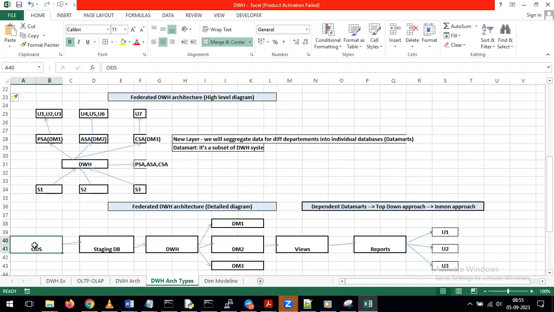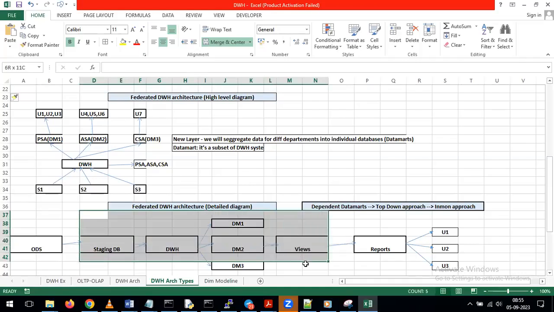Only in the ODS do we have data in file format, which we can see in a drive, on the Unix server, or in a SharePoint location. But all the remaining components we are discussing are present in the database only. The staging database, the data warehouse, the data marts and the views are all present in the database.